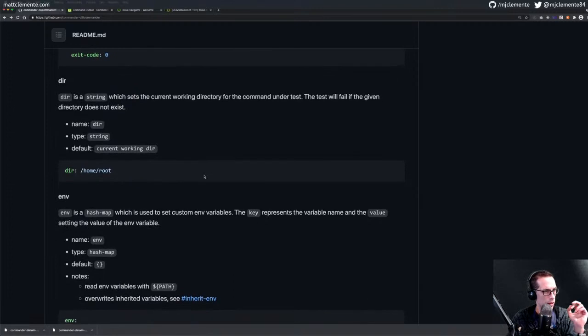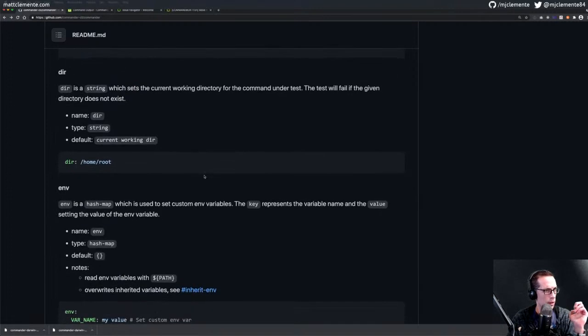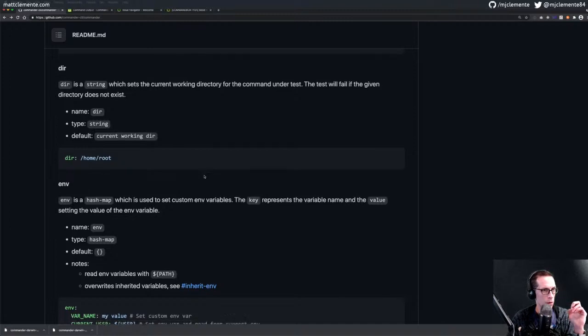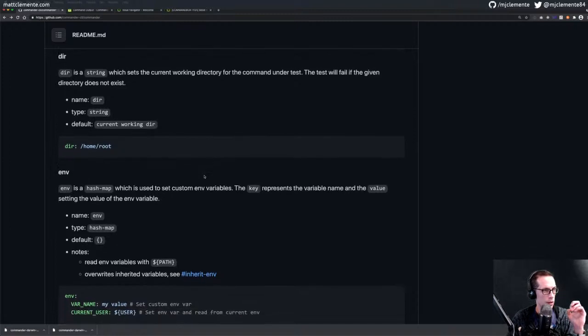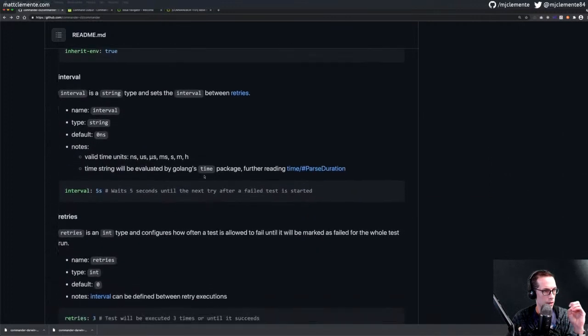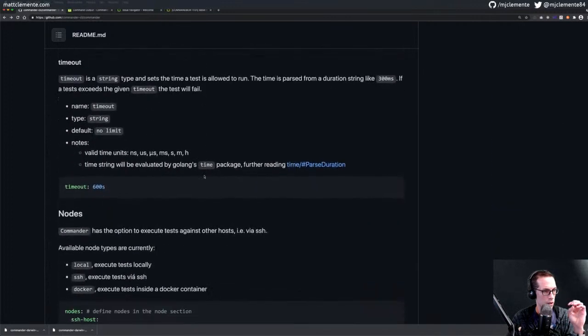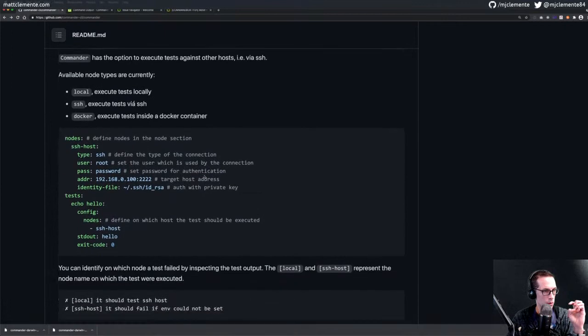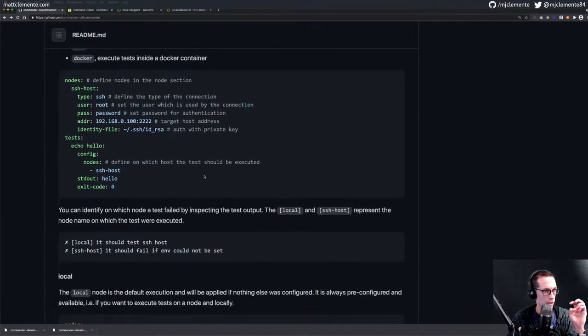All right. There is a string which is the current working directory. env is a mashup: inherit env, interval, retries, timeout, nodes, the places in which it can be executed.